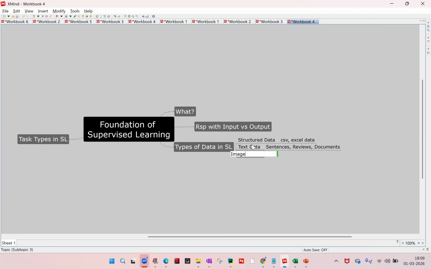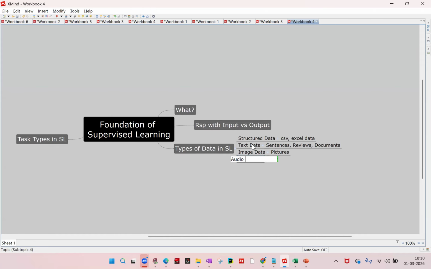Then we also have image data. Image data basically contains pictures, like photos of cat and dog we are providing, and then we are asking it to classify whether it's a dog or a cat, something like that. Then we also have audio data.